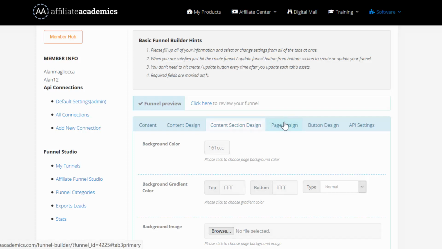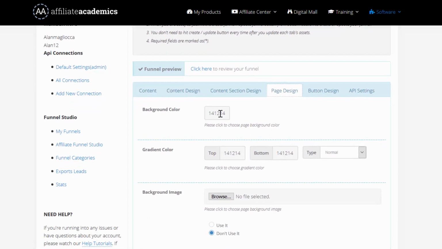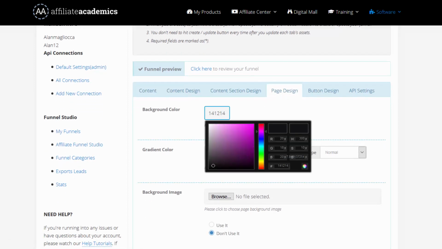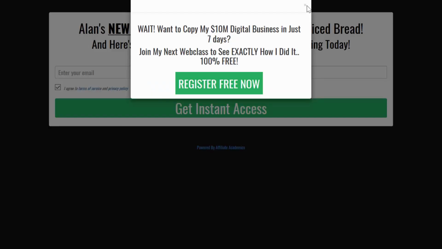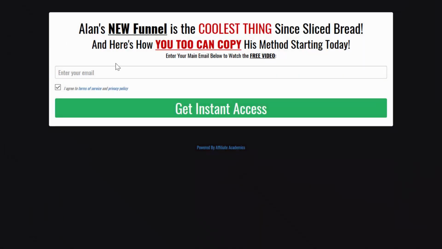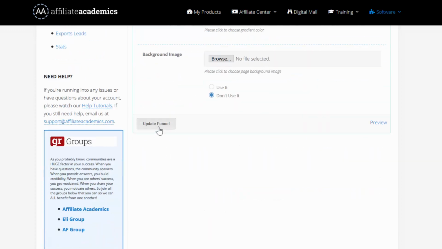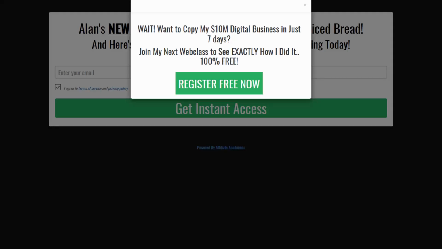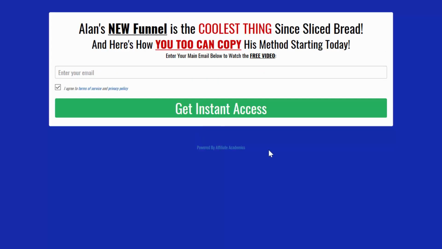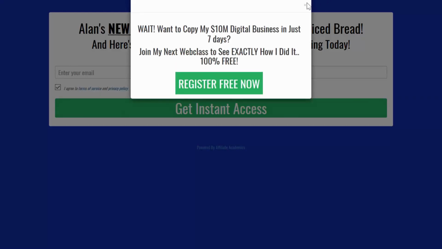But we can also go to page design. So let's do that. As you can see, the background color is currently this. As I showed you, I think I set it wrong. I was in the content section, so I was editing this. But let's say we want to do this color. We have this dark gray, right? Right now it's currently this. So let's say we want to make it a blue color or something like that. We could update it, and it will show up as the background color now.